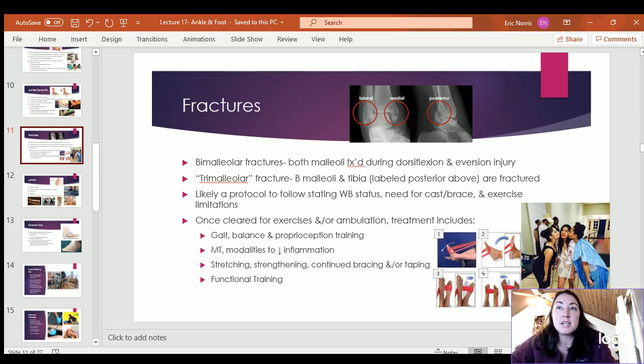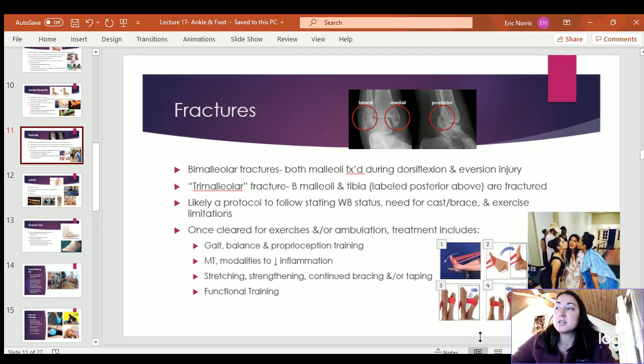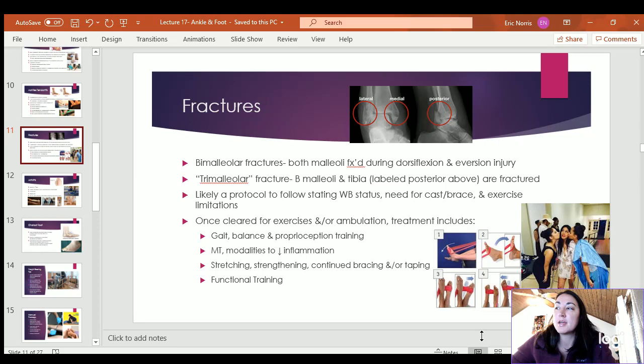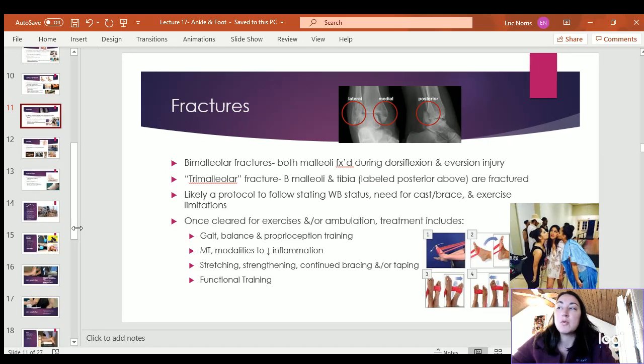For kids, they will still do a cast, but for adults, most of the time they will do just some type of a removable immobilizer so that they do not get quite as many of the effects of immobilization. And they'll tell them either keep it on all waking hours or only remove it for showers, or they'll tell them specific guidelines on when they're able to remove that.